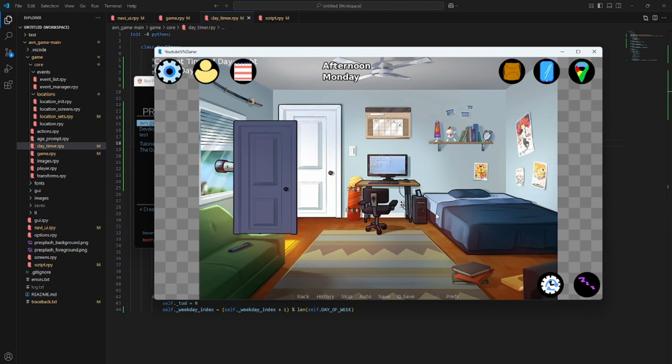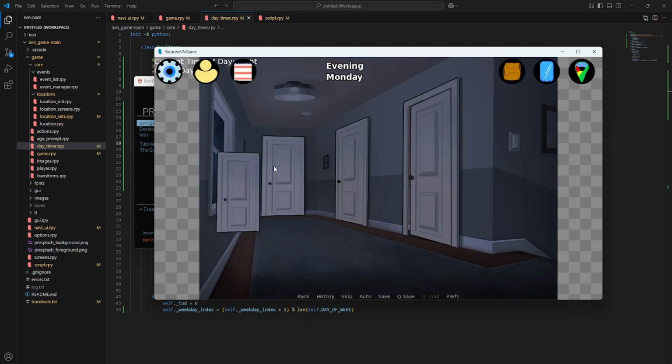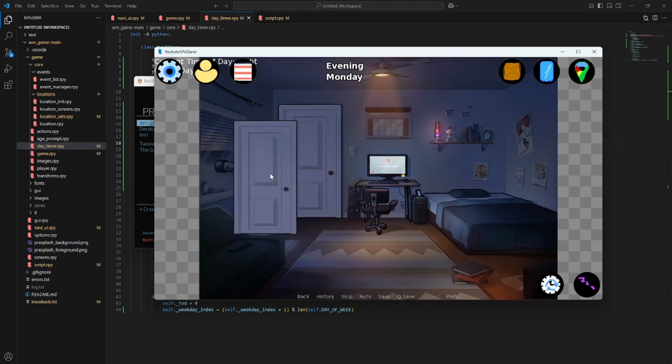There is a bug, I think from tutorial 17, where the location check doesn't work for some reason. What happens is this event is always called no matter which time of day or location it is. We can get that fixed in the next tutorial.